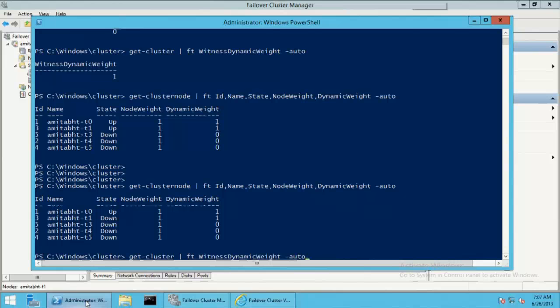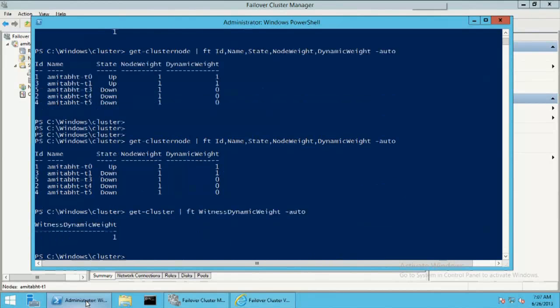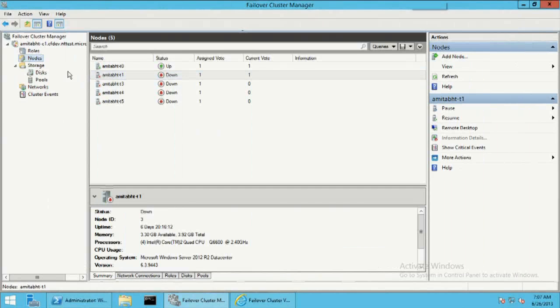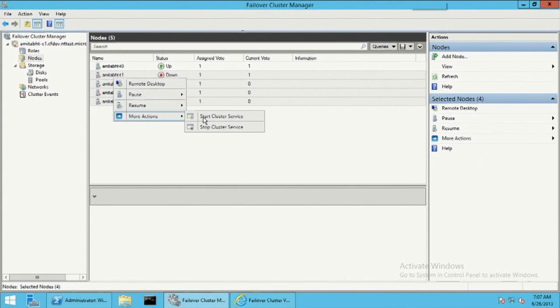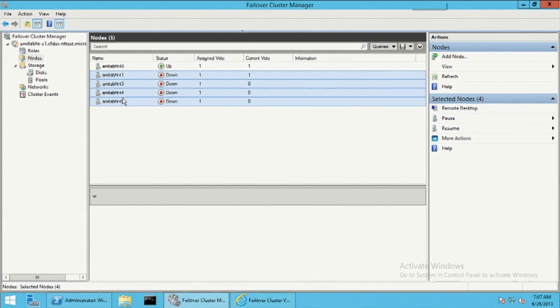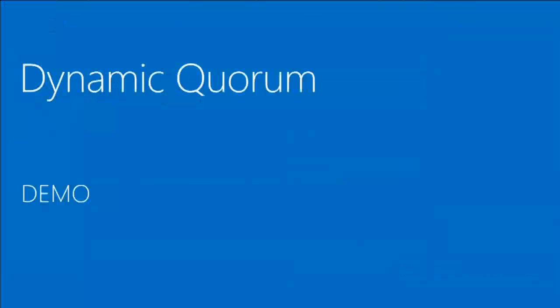And so the witness vote also remained 1. At this point, let me just start the nodes so that my next demo works. And this multi-select, right-click on the nodes is a new functionality which was added in Windows Server 2012 R2.